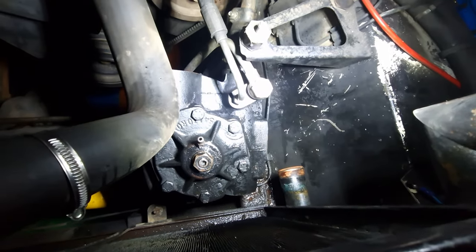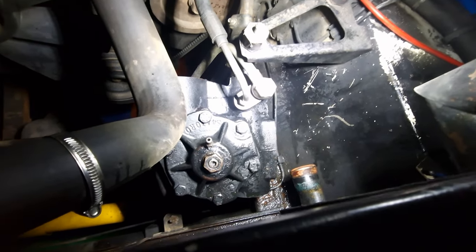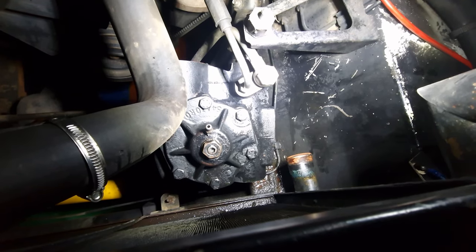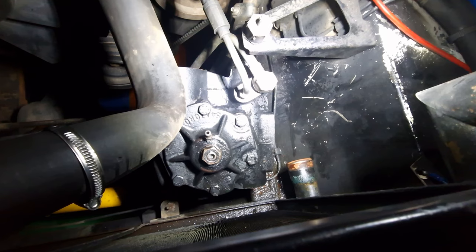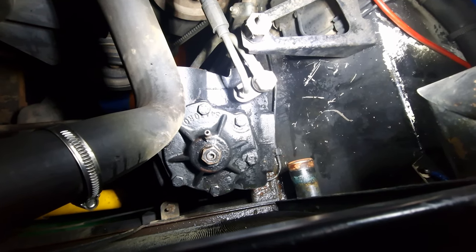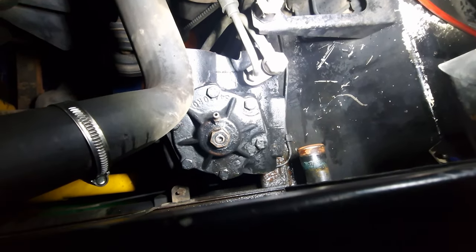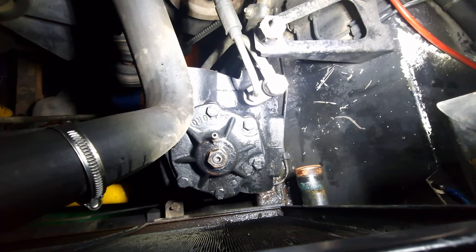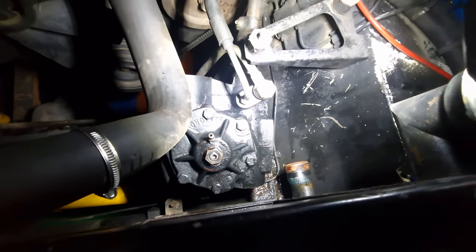Like the way I'm going from left to forward quick when I'm overtaking and all this stuff, it won't give me this left to right difference, you know. So I'm turning left, then I have to go too much to the right, and then too much to the left, and it just doesn't feel right when I'm driving. It doesn't feel safe. So that's what I'm doing on the Jeep, guys, and that's why I've been a bit delayed, because too many problems came up. So the good thing is that we're getting a solution for all of them, and I'm going to get it all on video for you guys.